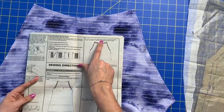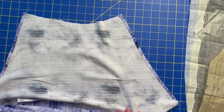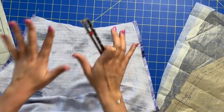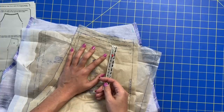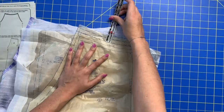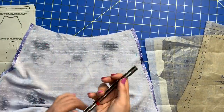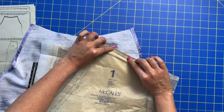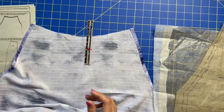To form the casing, turn the upper edge to the front inside along the fold line. That's the very first sentence. So turning this with the wrong side up, just like in the illustration. The fold line is an even one inch all along this upper edge. If I marked at one inch and then went to fold this under, I wouldn't be able to see that fold line. So I'm going to mark at two inches and do my little trick — I'm actually glad I forgot to mark it on the pattern because that would have just been double the work.